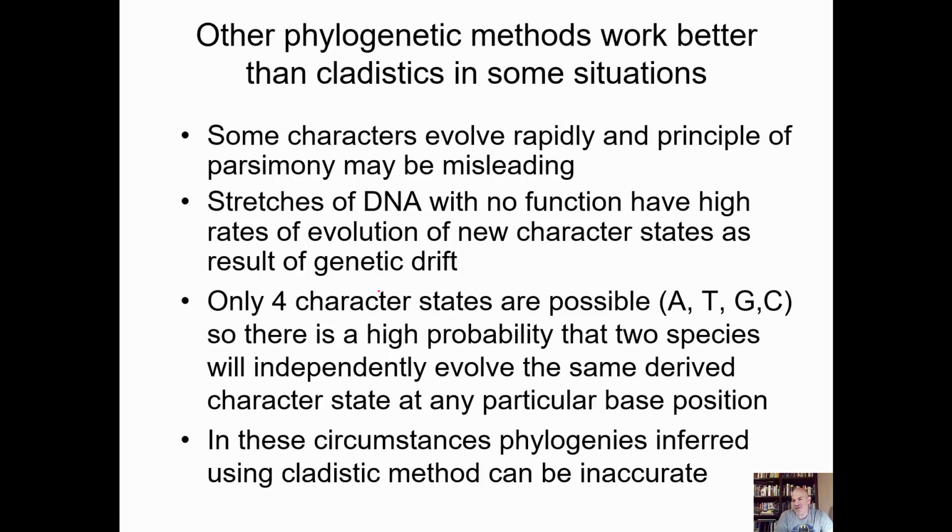And without going into too much detail, because it's not explained well to begin with, it's really beyond the scope of just basic understanding here, is that if the rate at which these characters change is a lot faster, or happens at variable speed over millions of years of evolutionary time, okay, and the possibility for homoplasies may occur, especially when you're analyzing DNA, and all of these can lead to inaccurate phylogenies. Okay, so that's that last point down there.